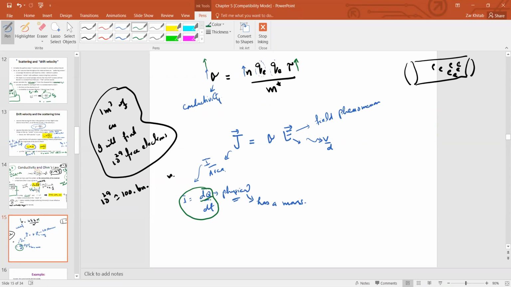See, the rate of change of charge is going to give us the speed of the electron somehow. We'll see that equation. The rate of change of charge is going to give us the velocity of the electron. So if the scattering time is more, this means fewer collisions. Okay, is this clear? More scattering time means what? Less collisions, more conductivity. Yes, exactly.